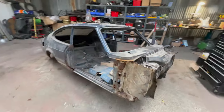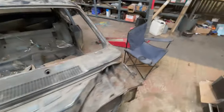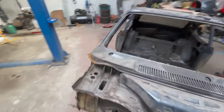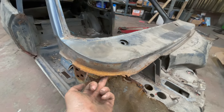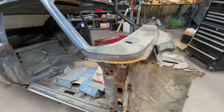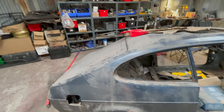Car is now stripped as far as I'm going to strip it. I've decided it's not worth the hassle or aggravation to take these out. This one is rotten on the outside, so it's 99.9% sure it's done on the inside. This one is a bit crusty and up underneath there are holes I can feel with my finger. The A-posts are not good either, both sides. The rest of it is going to be used for repair panels.